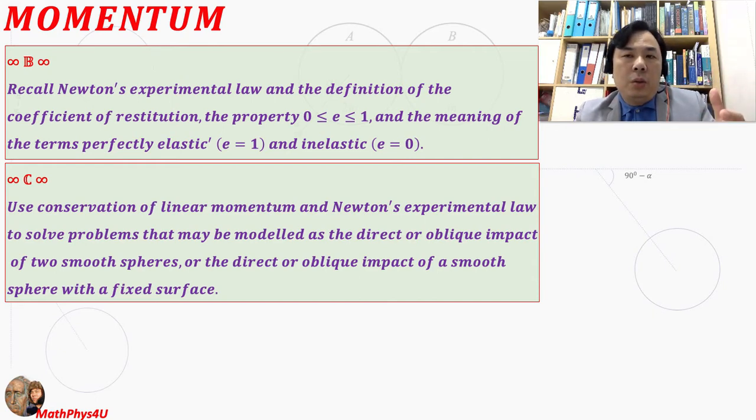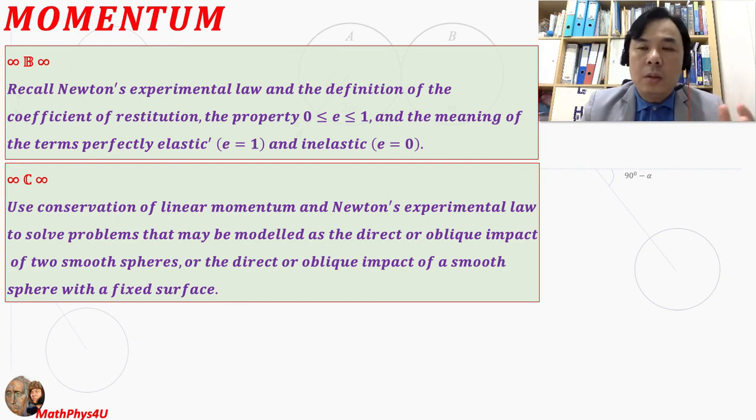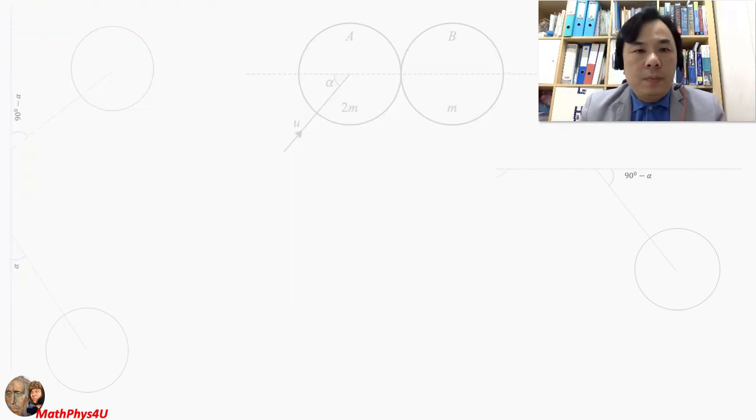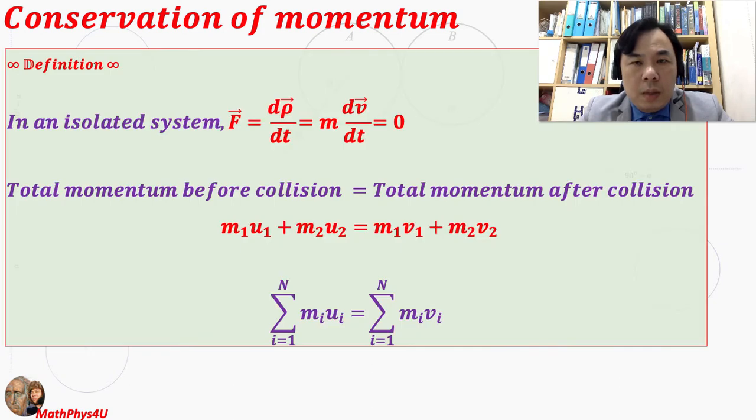I'm going to introduce two more concepts: the conservation of momentum, which some of you have already picked up in physics, and what is known as Newton's restitution law, or Newton's experimental law. Okay, conservation of momentum. There are very strict definitions that we need to follow if you really want to apply this theory correctly.